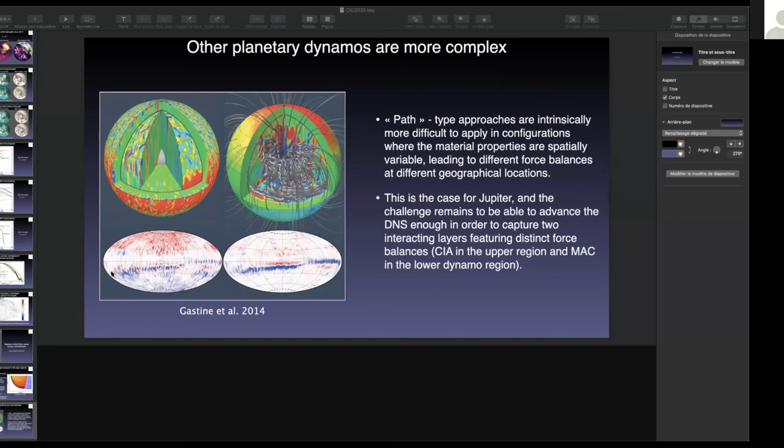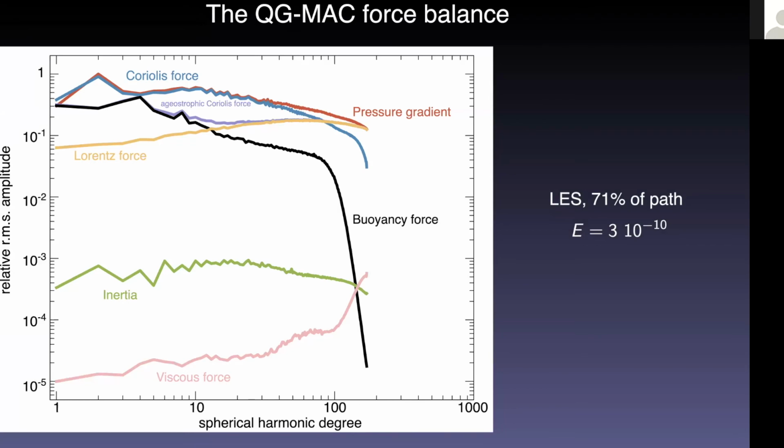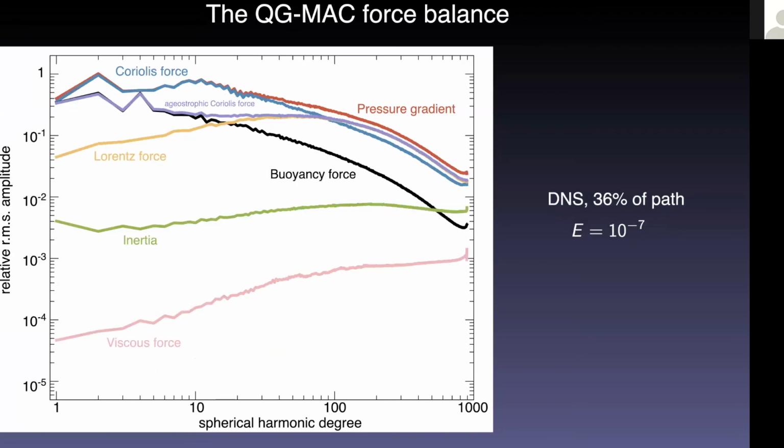Which kind of model are you referring to here? On page 18 would be good. Yeah, so I wonder how much the buoyancy spectrum could change between your DNS and the LES. Ah, okay. I guess this is this slide here. So this is, for instance, a DNS simulation. Yes.